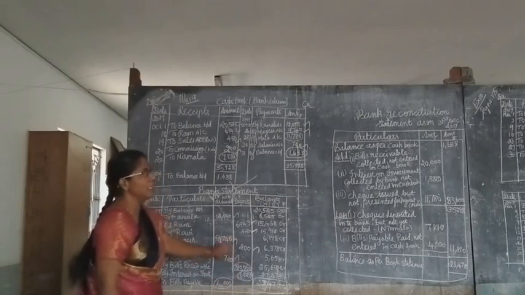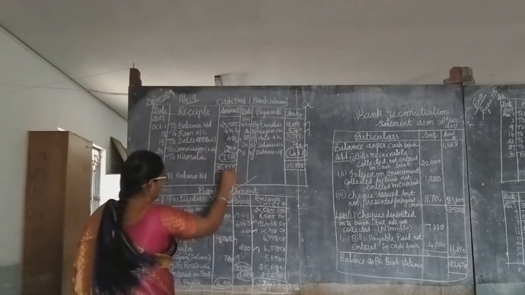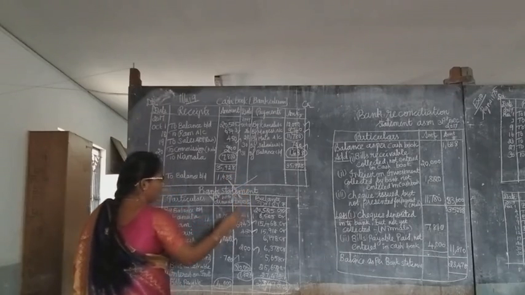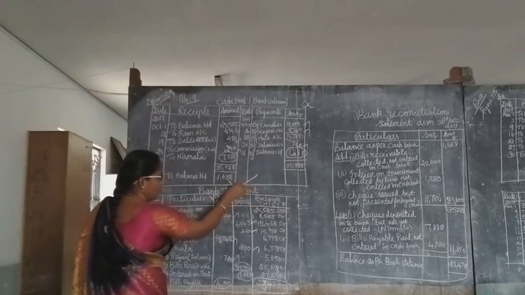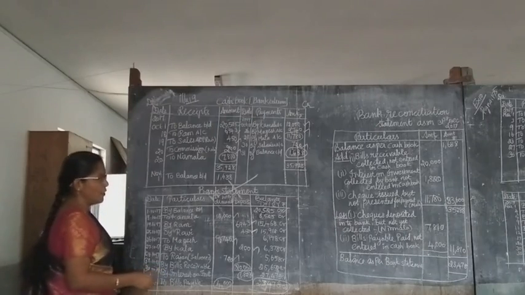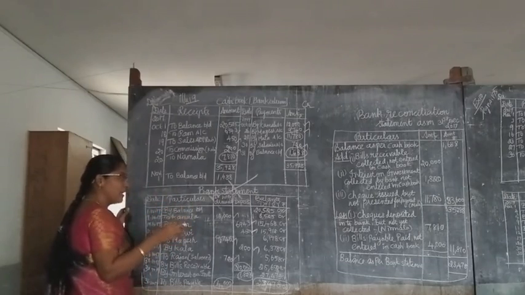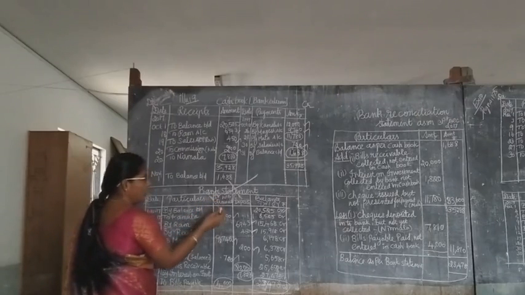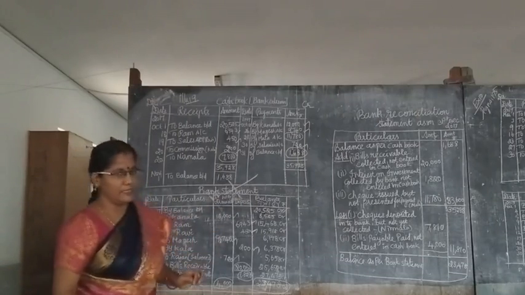23,478. Are you clear? So this is how the reconciliation statement works. You have to cross check the debit side of the cash book with the credit side of the passbook, and payments, the credit side of the cash book, with the debit side. The passbook, I have already told you, is a liability for the bank. Whatever the withdrawal, it will debit; whatever the deposit, it will credit. Are you clear? Then let us move on to exercise number 10.